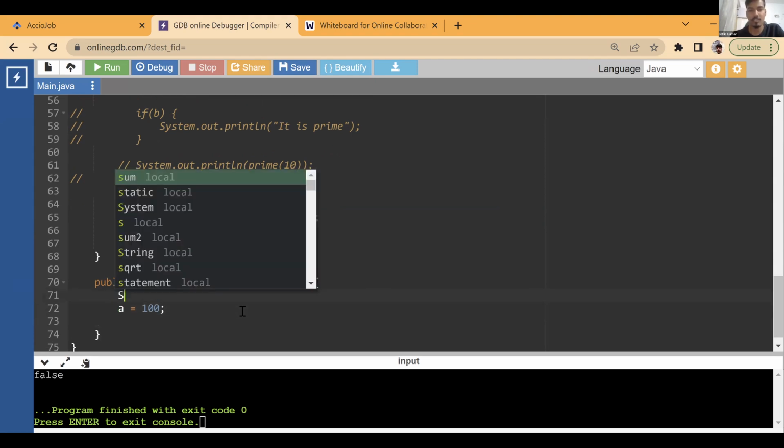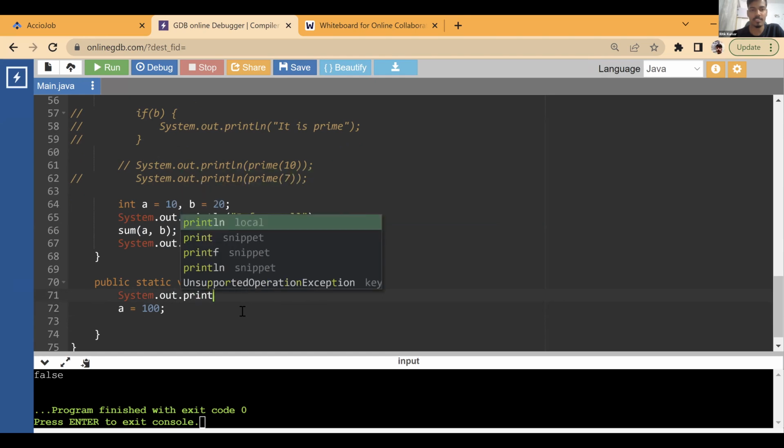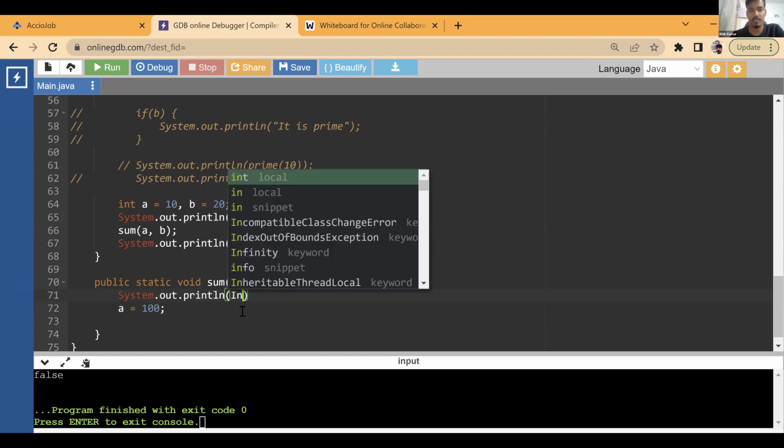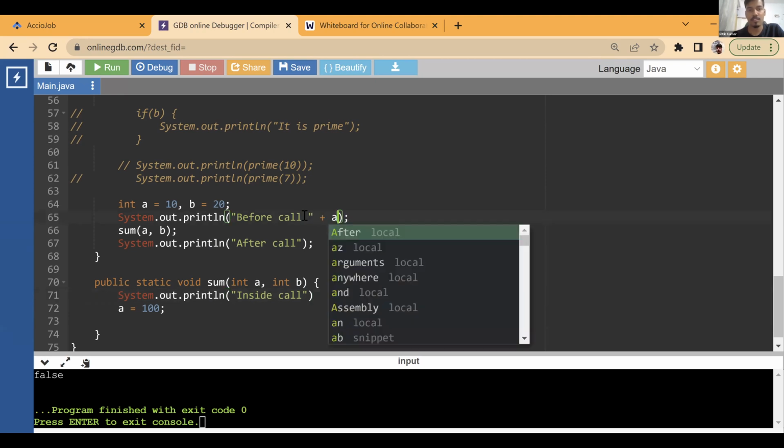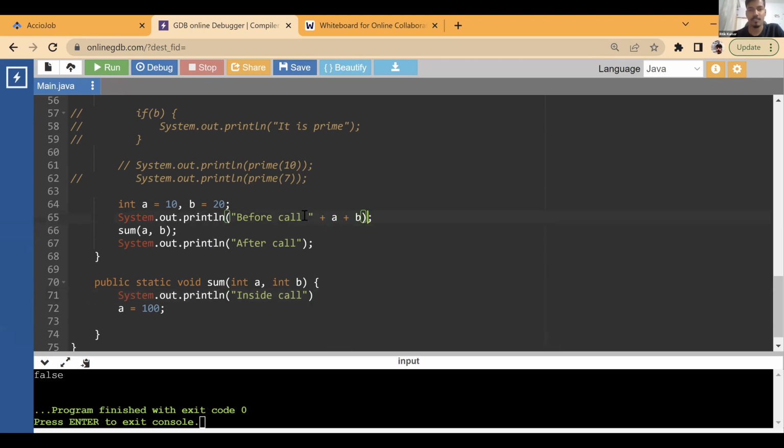Also, let me do one thing: System.out.print inside call. Before call a b, after call a b, inside call a b.